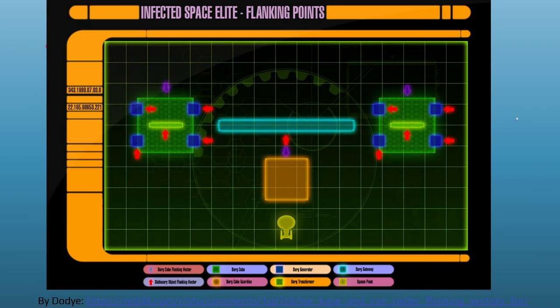So I've got this picture here that Reddit user Dodier had made. The link's hard to see here, but if you want to check out the PDF, it's linked down below. He put out a bunch of pictures way back, like 7+ years ago, showing the flank positions for infected.